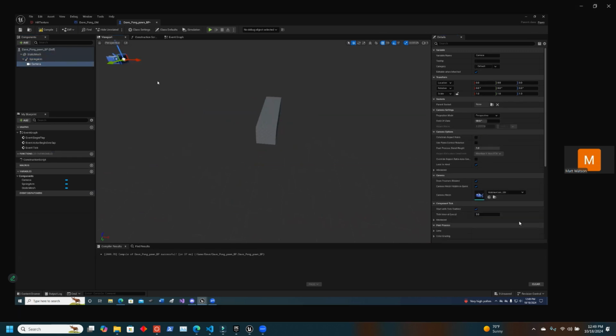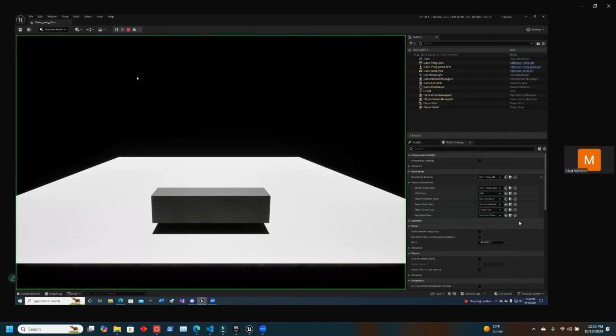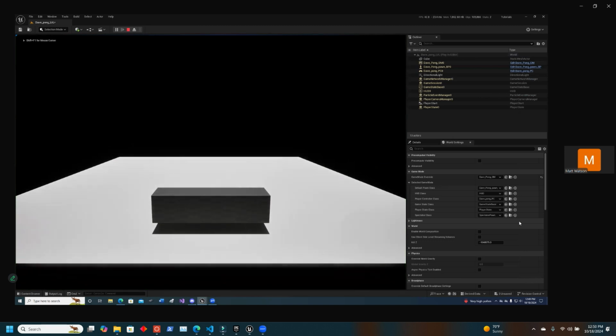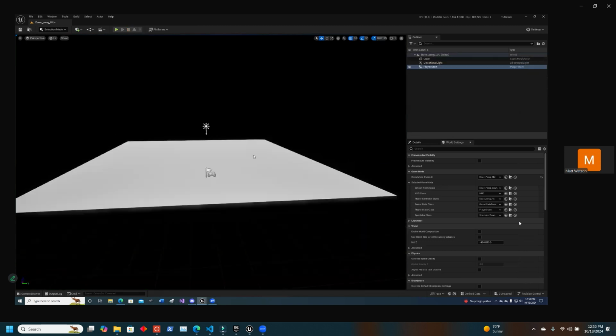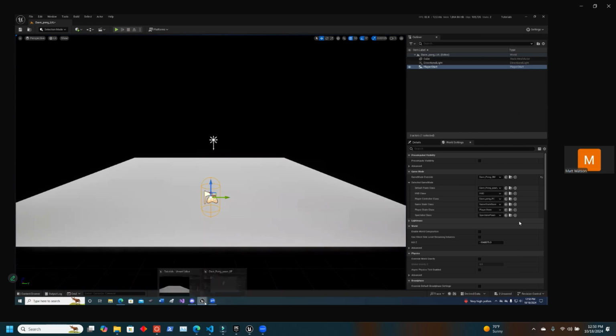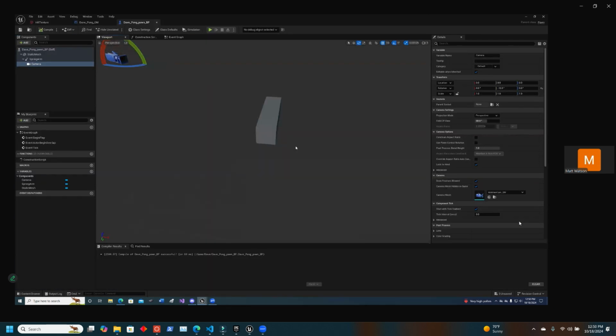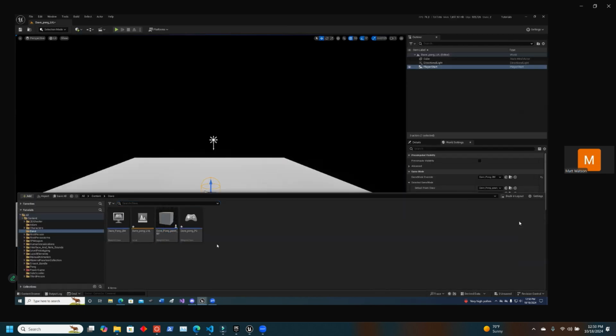And then I'm just going to rotate the camera down slightly so that it's looking at us. 10 degrees is probably fine. And then now if I compile and save and come out here to the level and we hit play. Oh, snap. Now we got a cube and I'm looking at him. So next thing we're going to do is we want to actually make the cube move. In order to do that, we're going to need inputs.